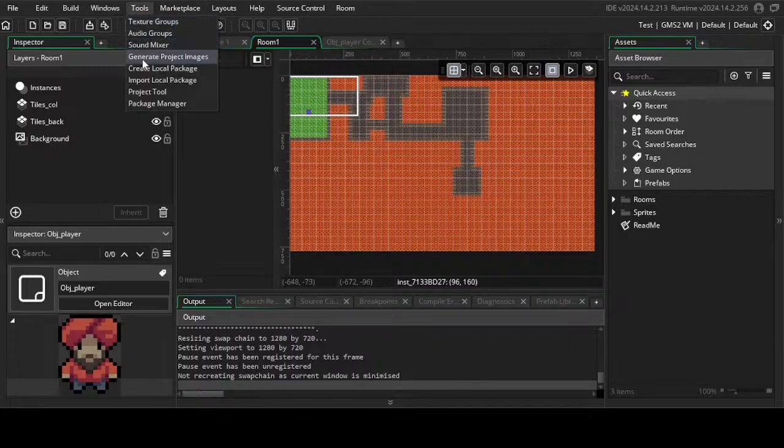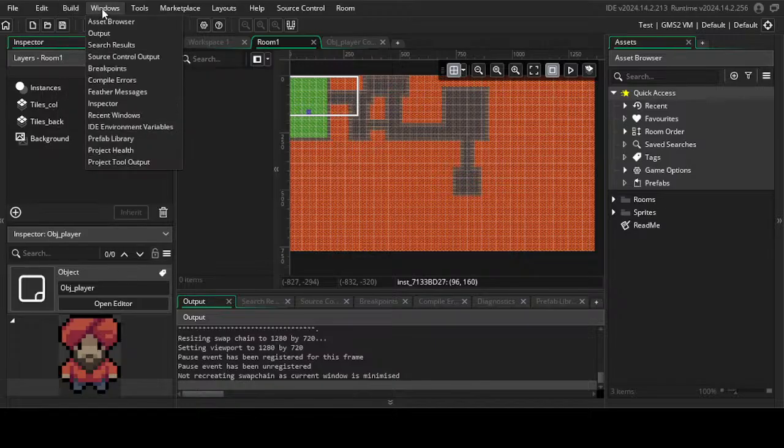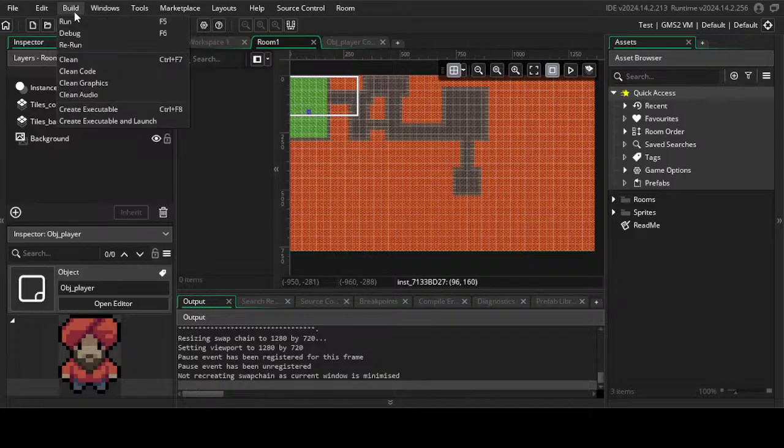Tools. Create local package. Windows. Build. That's run, debug, rerun, clean code, clean graphics, clean audio, create executable.